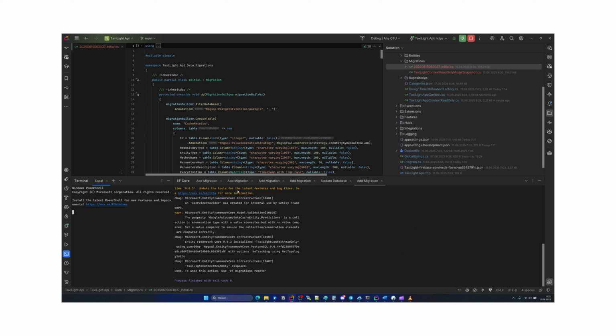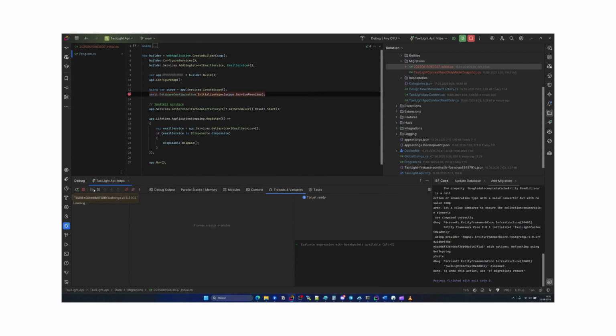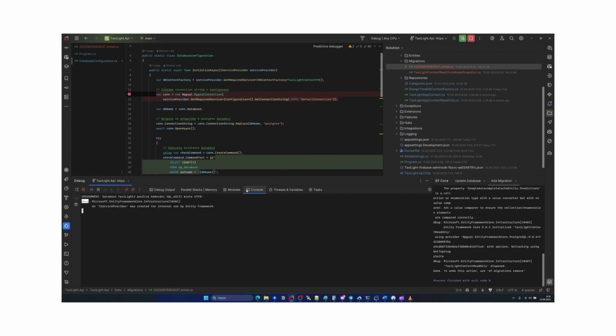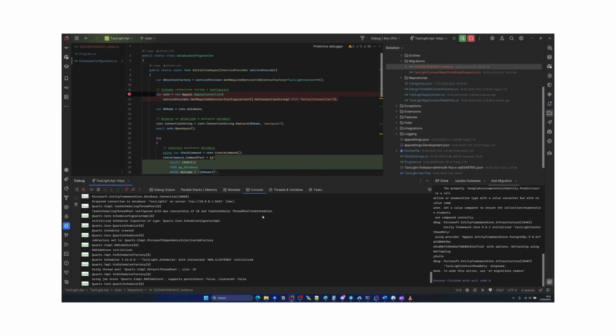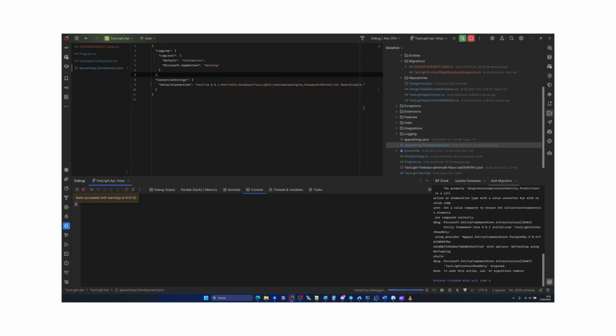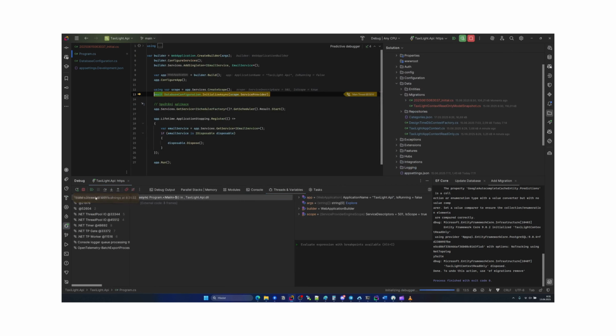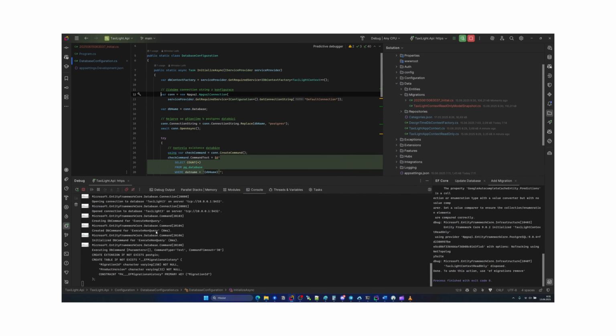And if I run the code, yeah, I think we already have. So we use SQLite 3. Okay, now we will migrate everything.